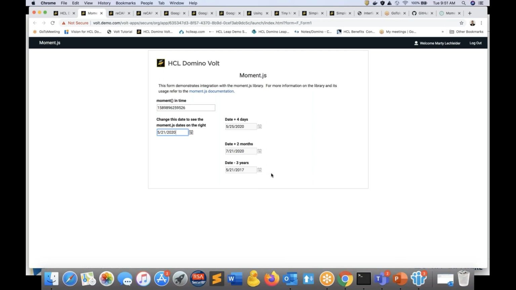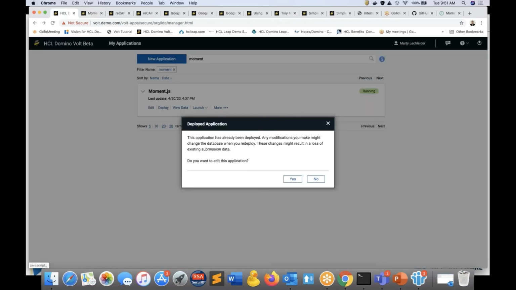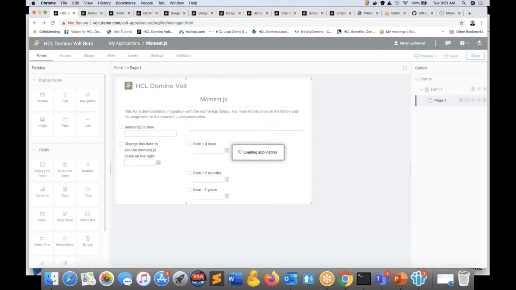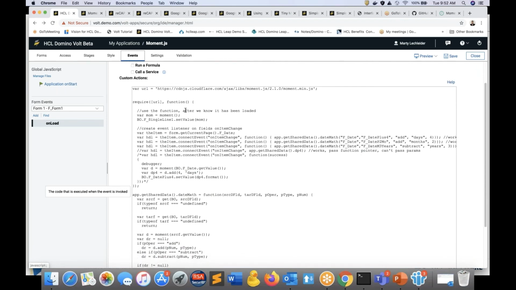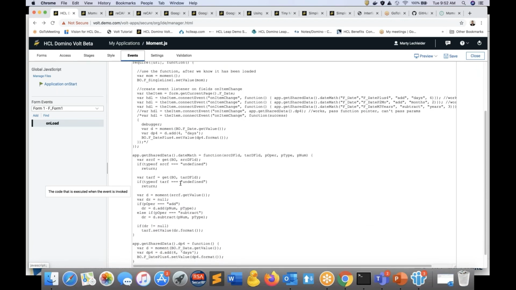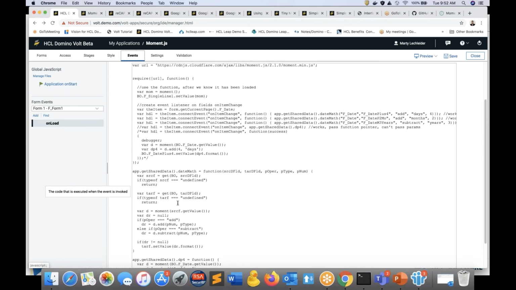So if you've gone down the path of doing calculations with time and dates, it gets complicated because it's all math underneath. And you've got to decompose a lot of these items and get quite detailed with the math, but moment makes it very easy to do. So loading this is using this require technique again. So here's the library, the version of the library, and all the code here in the function is code that you use to then set up and make the application work, the moment aspects of the application.